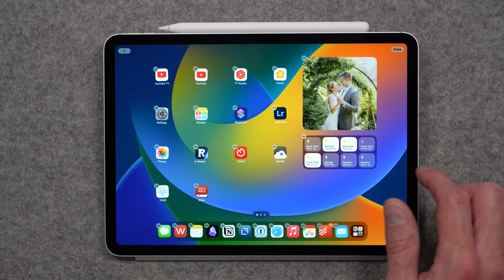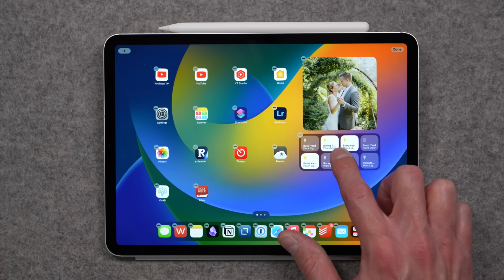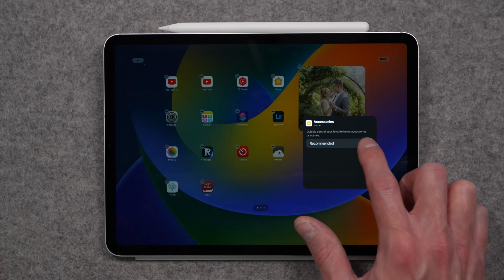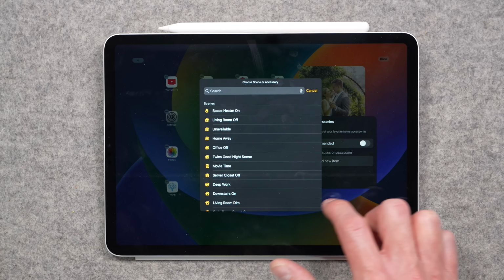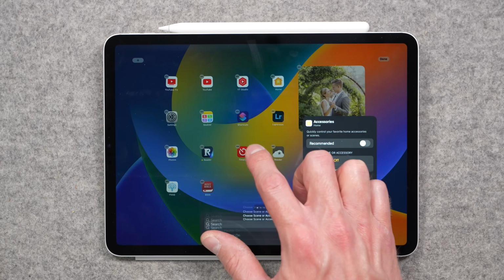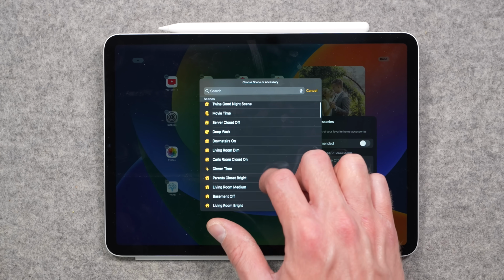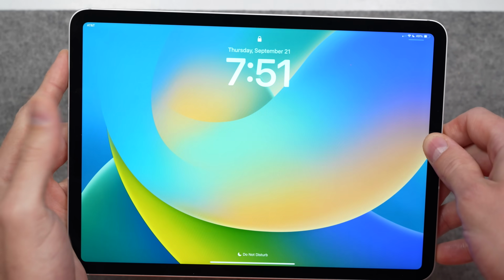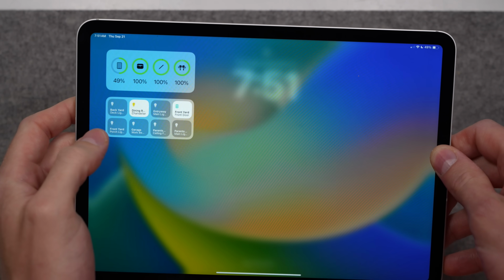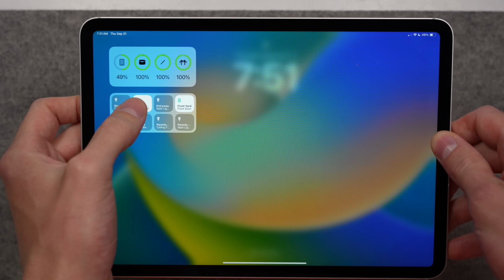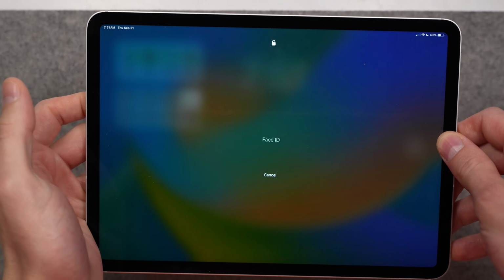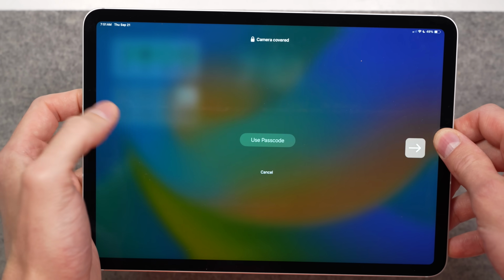And that might be a good place to start, but I really recommend it's worth taking the time to customize these widgets. So you long press on them, edit it, and then you can select individual scenes or accessories that you want to control with these widgets. Now, we'll get to iPhone and how I use them there in a minute, but iPadOS, you can actually put these widgets on the lock screen, so you don't even need to unlock your iPad to see the widget, but to use it, you do have to either use Face ID or Touch ID to prove that it's you to the iPad before it can adjust your home controls.